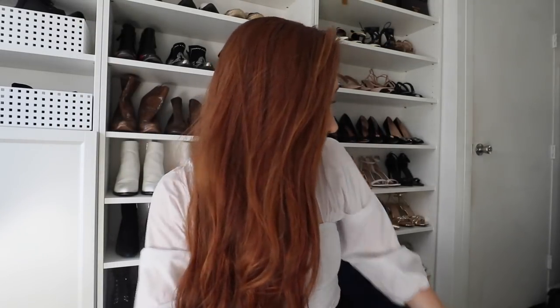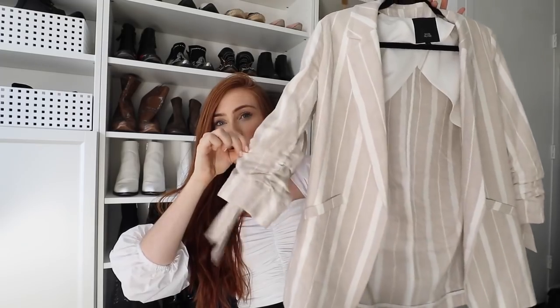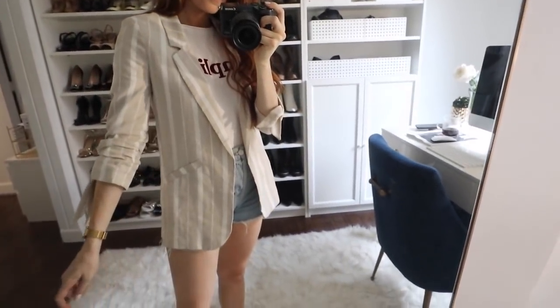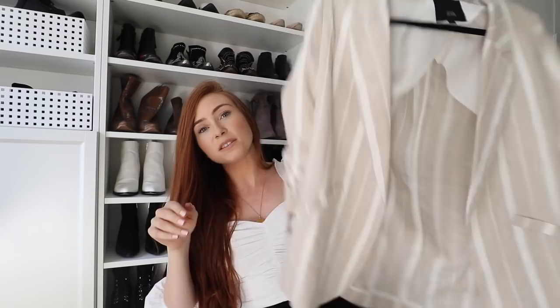The last River Island piece I picked up this month is this blazer, and I really really love it. It's a plain linen-style creamy and off-white stripe blazer; the sleeves are tucked so they come up, and it's quite fitted. The one thing I'll say is I wish I'd gotten a bigger size — I got a six, and I usually order blazers bigger because I like them oversized. If you're getting it, go up a size or two for a nicer, more relaxed look. There are also matching trousers which I might get — I missed them when I ordered — and this could be a really nice travel look.